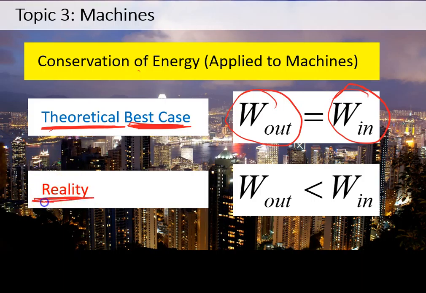Now in reality, because of friction and clanking and clinking and flexing, anything that's going to basically take the work you do and heat things up, you will actually get less work out of your machine than what you put in. So why do we have machines then? Well, because again, they can magnify force, and even though it may not get all your work out, a machine may result in a large enough force that you can do something that you couldn't do on your own.